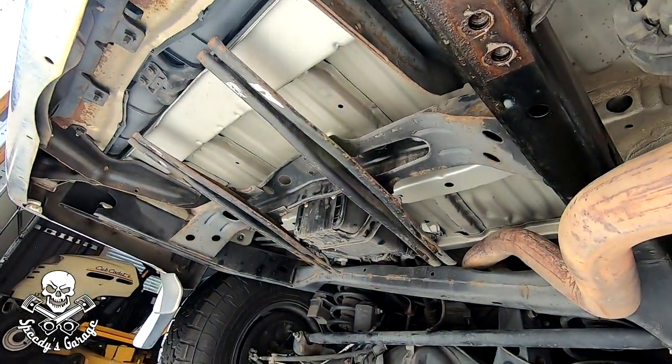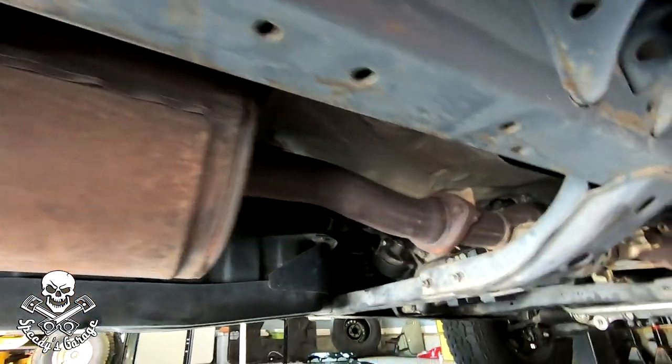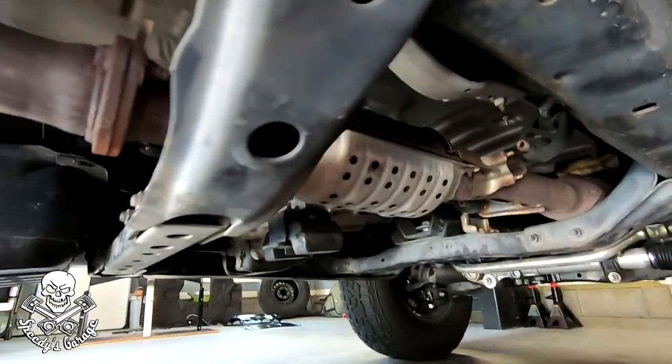Today we're going to go through and do the chassis. I'm going to clean up any rusty spots — there's not much, just a little bit of surface rust. I'm very lucky to live in an area where there's not a lot of salt on the roads most of the year. When I have had to drive in snow and salty roads, I immediately, as soon as the weather clears up, go to a spray-off car wash and wash the undercarriage. I've done that ever since I've owned the truck and it's paid off — very little rust. I'm going to go ahead and touch all that up, hit it with a lick of paint so it looks brand new.